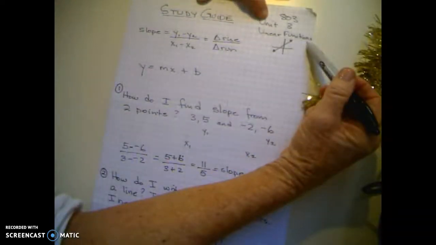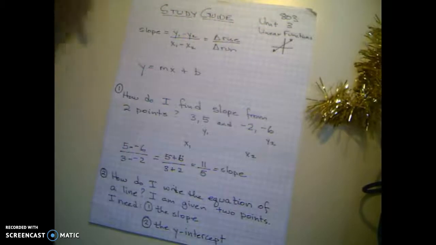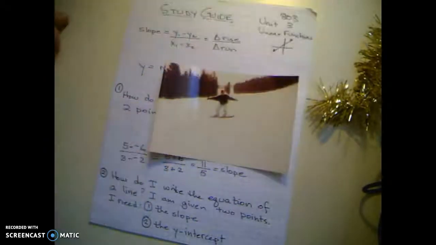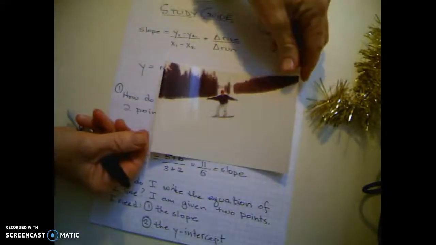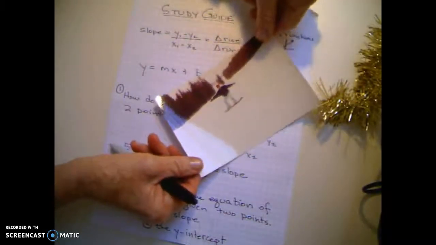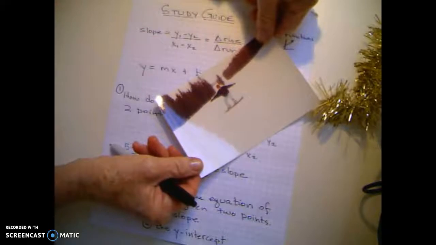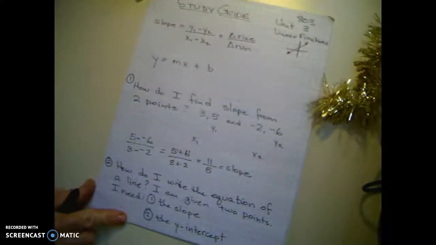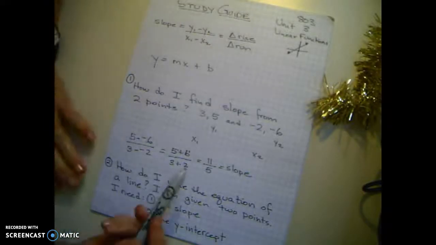The topic is linear functions, and to just give you an idea, what is slope all about? Slope is basically the rate of change of anything. In this particular case, this is me going on a pretty much flat slope. If I am going downhill, my slope looks more and more like this. The steeper the slope, the steeper the mountain. Okay, I'll try not to do that again. In any case, a couple of essentials that you need to know.